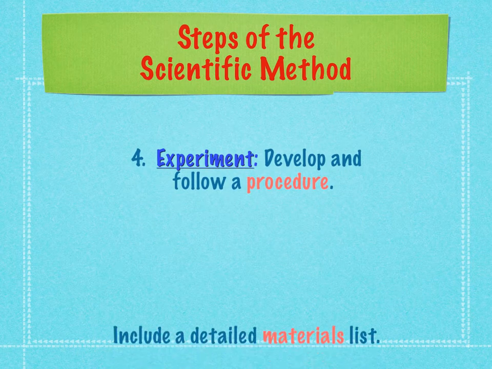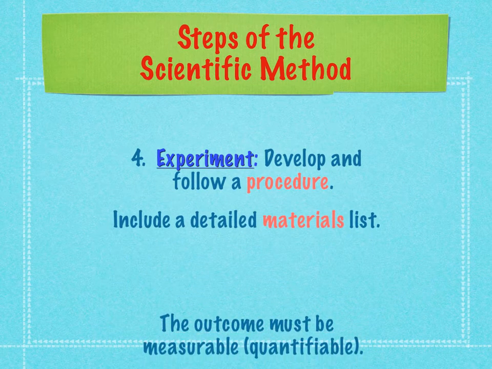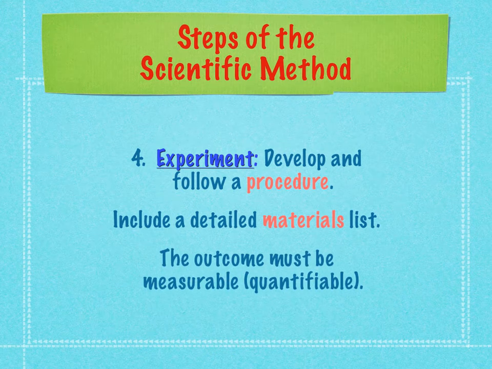Next, I'm going to design my experiment. And this is a really crucial piece of the scientific method. You want to develop and follow a procedure. That procedure must be numbered. You must include the numeration in order for somebody else to come along and redo your experiment and come up with the same data that you did. You also need to come up with a detailed materials list. So for my example of the cake recipe, I don't have any sugar and I want to use maple syrup. I just can't say I'm going to use maple syrup. I have to say I'm going to use a cup of maple syrup.